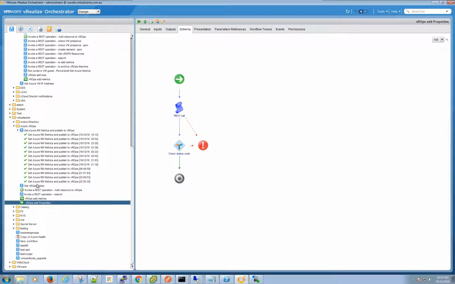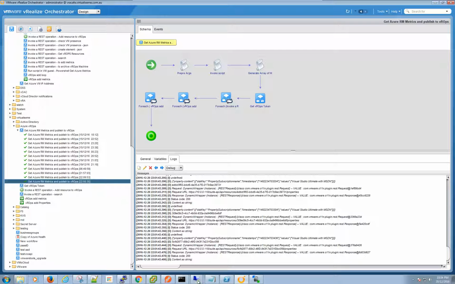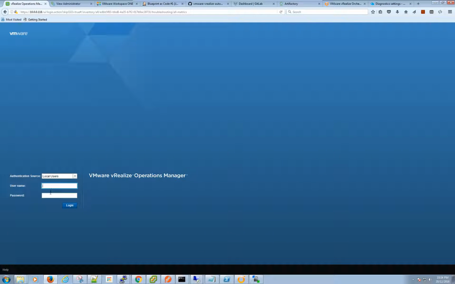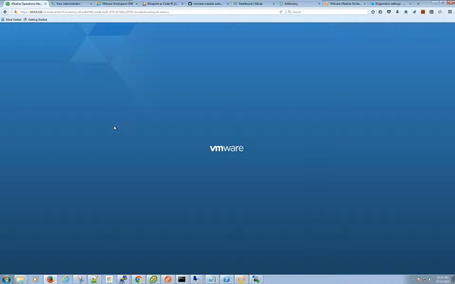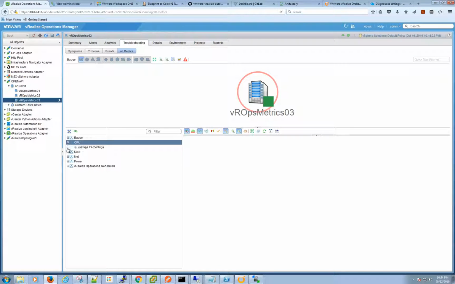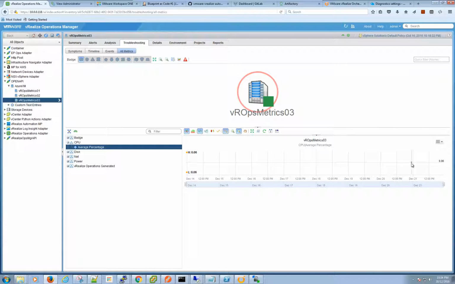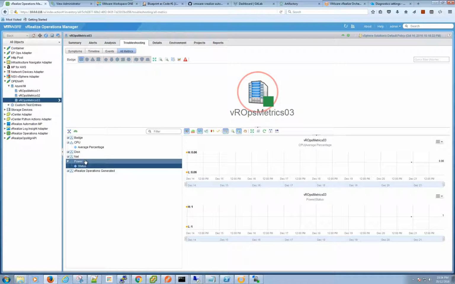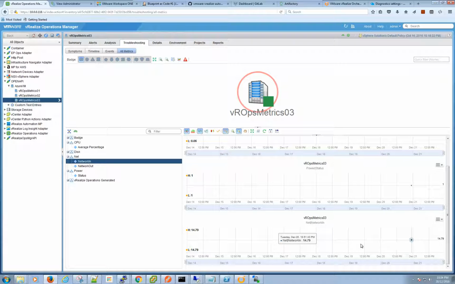Now hopefully, since that ran successfully, we've got a bunch of output there in vRealize Operations Manager. We should have a new Azure VM. There it is. Metric 3. And it should have our one dot. It's not exactly working very hard there. Got power, so we know if it's powered on. Now we can use things like powered on. We want to see how many Azure machines are powered on and powered off. We can create custom groups from that. So we can see in and out, and they're all working fine.